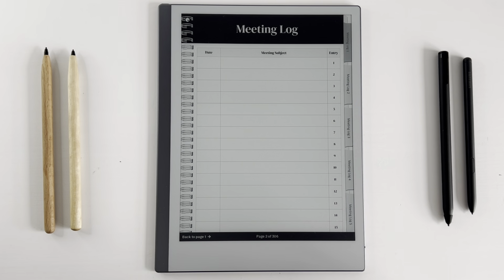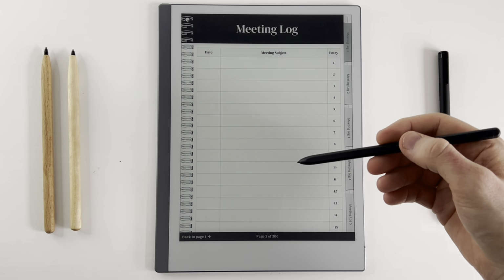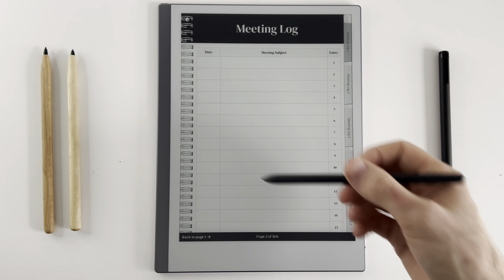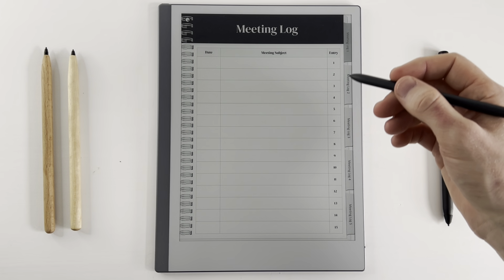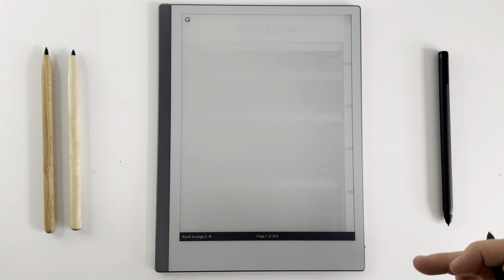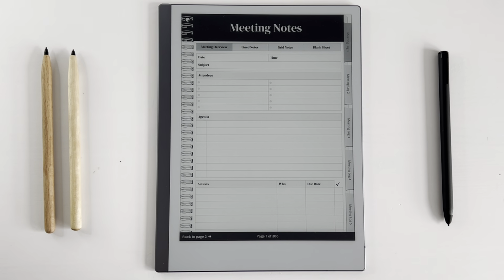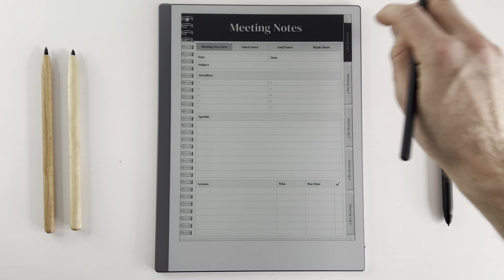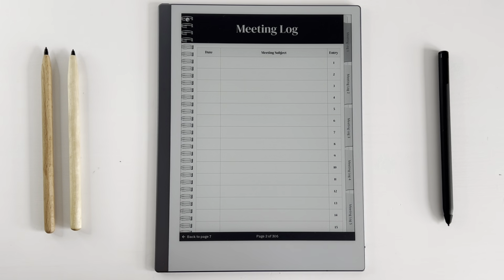Each meeting log is what it sounds like. This is where you can put the name of each meeting, the date, and then there's a hyperlink and number. The hyperlink takes you directly to the actual notes of each meeting, the agenda, the list of attendees, the actions, where you put your notes, etc. So you've got 5 different logs.